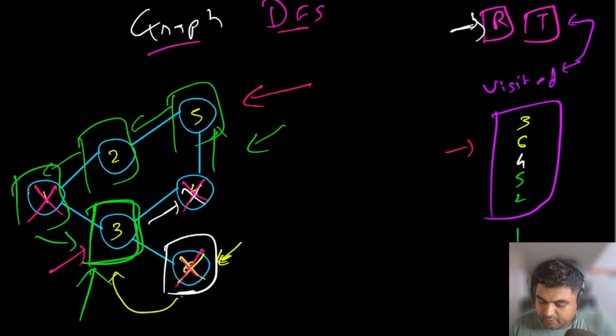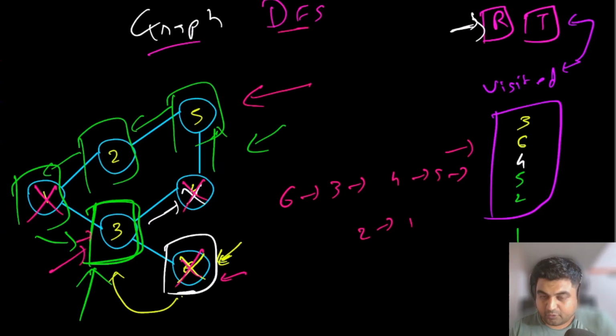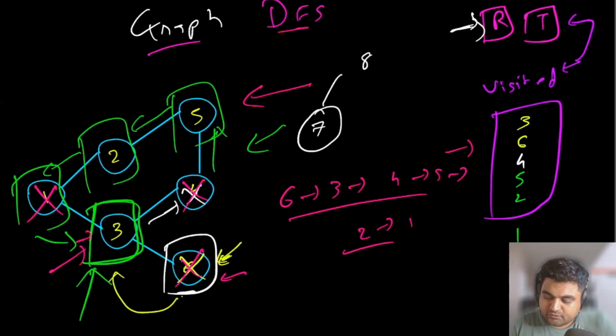If we want, we could have plotted on our graph as well that after visiting node number 6 we would come back to node number 3, then we would go to 4 and then 5 and then 2 and then 1 and again come back to 3, but we are not going to do that. So this would be like a traversal path. It could also be possible that there is one more node number 7 over here that is not connected with any edge, and there could also be nodes 7 and 8 that are not connected with any edge.